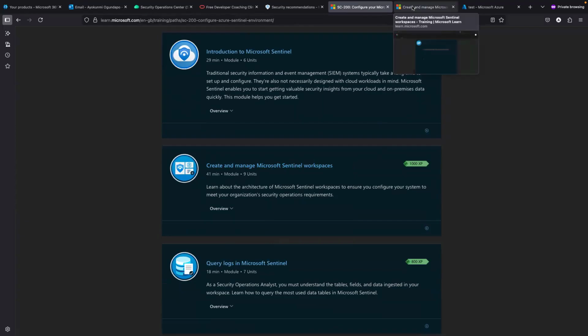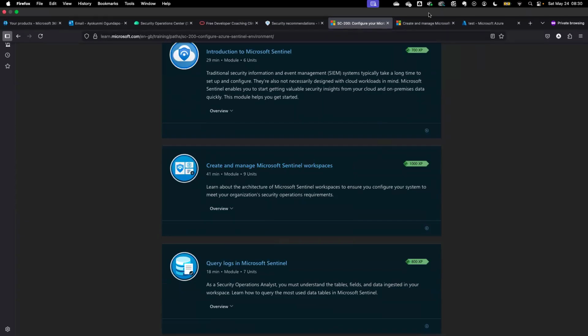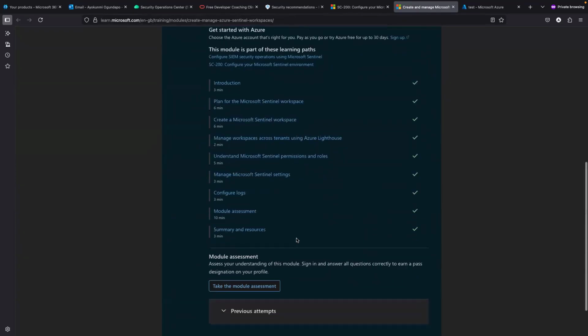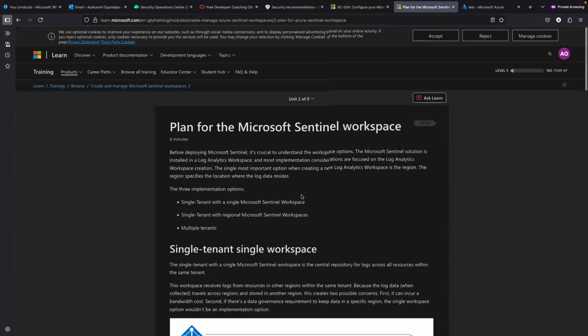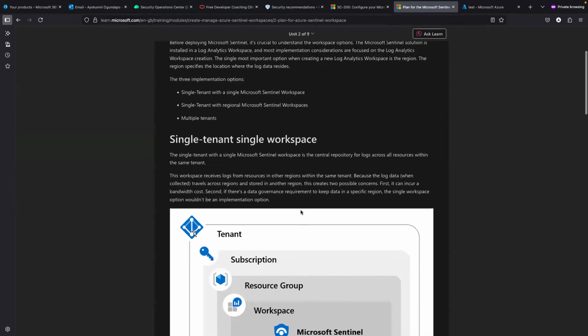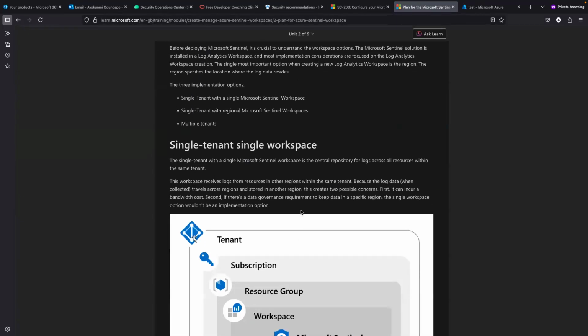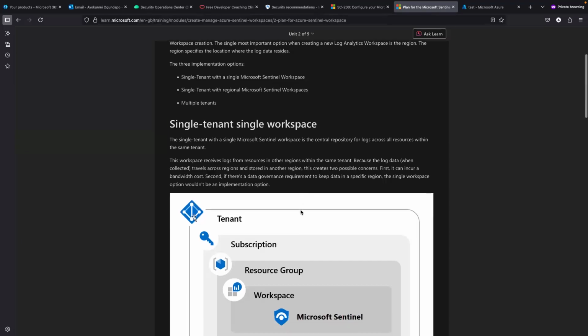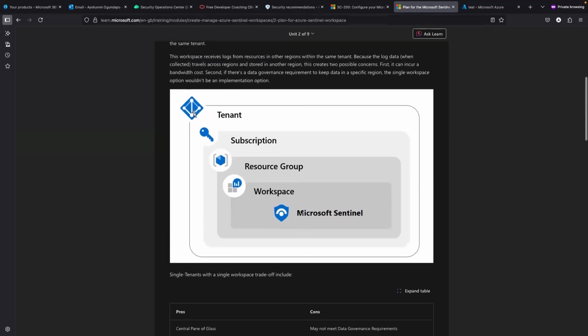How do you create and manage a Sentinel workspace? Because what you are ingesting is data, you are using it first of all to collect data and use it as log storage. A lot of the time, organizations, depending on the data governance you have in place, have to worry about the structure of Sentinel and where it is housed.